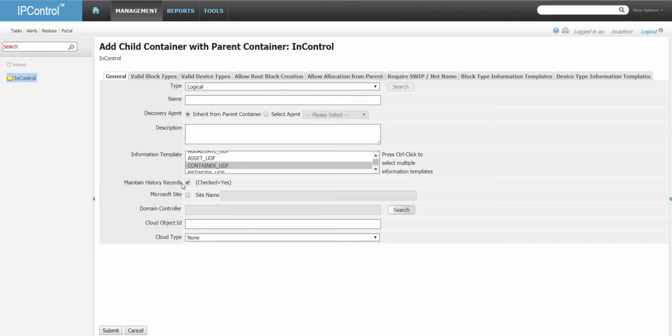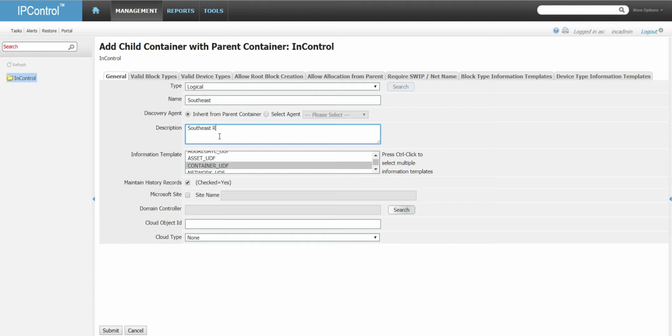So when I allocate networks and subnets, historically speaking, I want to track that data. Now, if you're getting into Microsoft sites, that's a different conversation, but we'll get to it eventually. We do have an interface to domain controllers and sites and the representation of how this container would be represented in an Active Directory site. I'm not going to do that here. And then for the name of this container, again, I'm going to do Southeast. Give it a description.